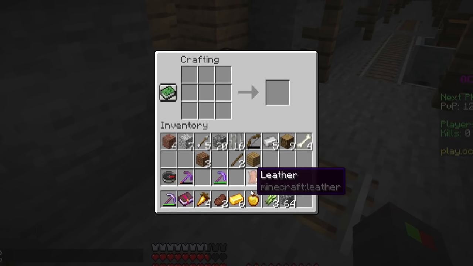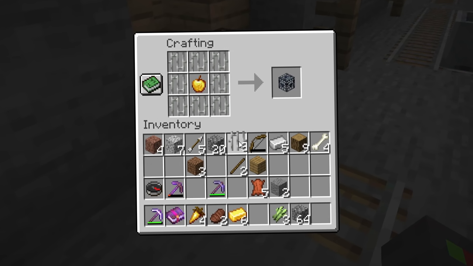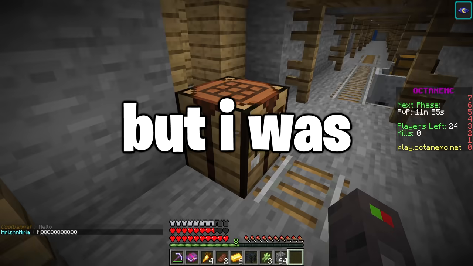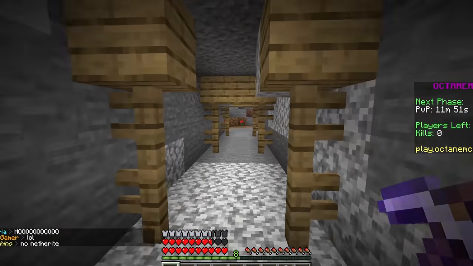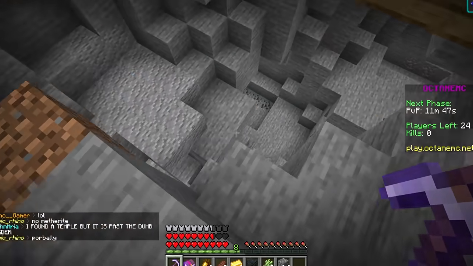Actually, what am I saying? You need a golden apple and you surround the bars with the golden apple inside, you get the spawner. So it's like, literally, I just got what I needed, but I was saying I want more gold. So that's how you create the regular spawner. Now we need some obsidian, which means I'm gonna need to find some diamonds, which honestly, we're looking good.